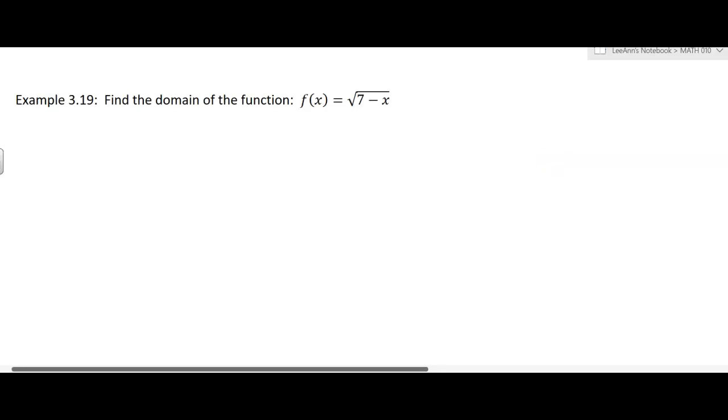Okay. The other thing we have to be careful of is we can't take an even root of a negative number. So this is a little bit different here. We have a square root here. You're going to take the radicand, 7 minus x, and you're going to say, hey, that can't be negative. That means it's got to be greater than or equal to 0. So whatever's under the even root, in this case it's a square root. A lot of times it's going to be a square root, but they could give you a 4th root or a 6th root or something like that. But usually it's going to be a square root. Okay. Because the square root's one of our basic functions.